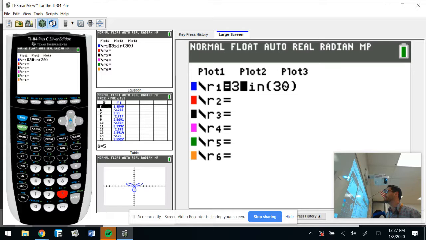Let's go with what we have out here. We have a 3 out here, and we have a cosine, and we're going to go 2. What do you think the 3 does? Tell homie. What do you think the 2 does? Tell homie. Do you think it's going to be symmetric about the x or the y? Tell homie. All right, let's see if you're right. 3, that is the length of each one of those petals. Good job. 2, you probably said 2 petals. No. Believe it or not, when it's even, we're going to double that. So there's going to be 4 petals. And is it going to be symmetric about the x-axis? You bet, because it's a cosine.